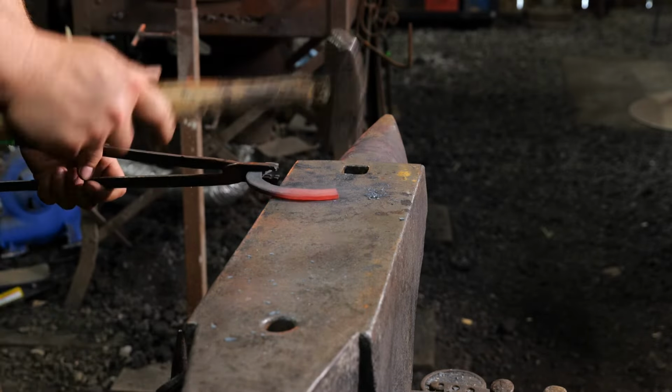Okay, so now that I've got Thomas's help, I'm gonna have him bring out this piece here. If you don't have help, you can just do this in the vise. It just takes a little longer. But I'm gonna make use of the help because I'm fortunate enough to have a good friend here to help me. Good apprentice. So just gonna open up this taco a little bit at a time.